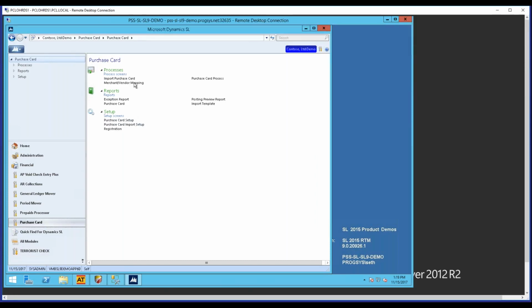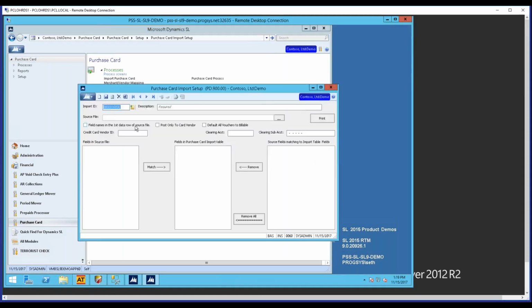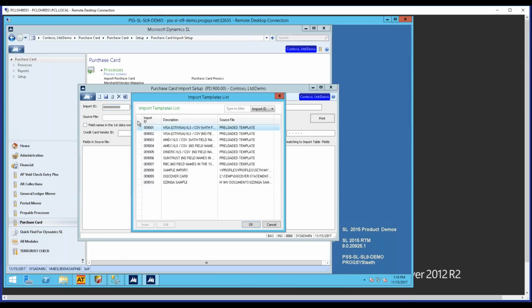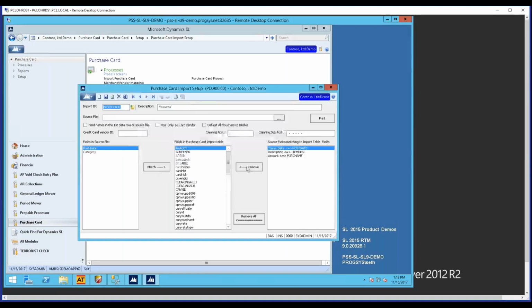And so what you do is in this import setup screen, you create a map for your existing credit cards. You can have 10 credit cards, you can have 1 credit card. It's as easy as choosing an item that loads all the fields that you can actually import into SL over here, and in this middle you choose what you're matching it with.